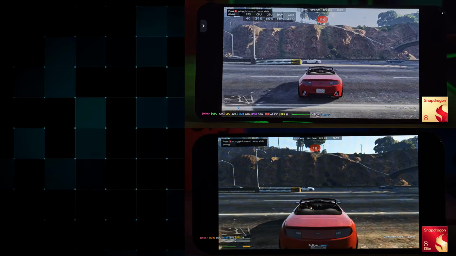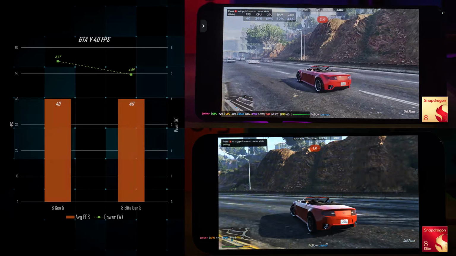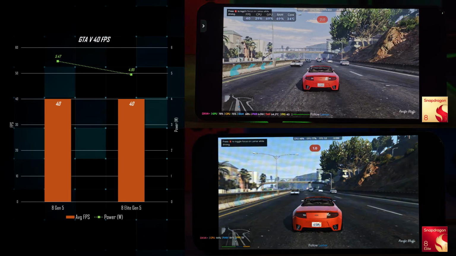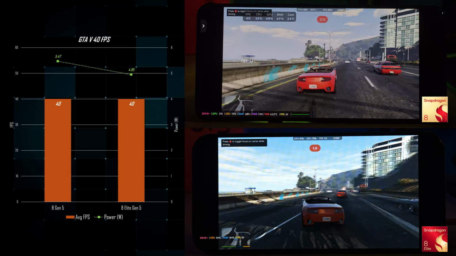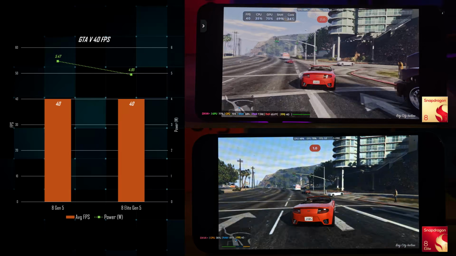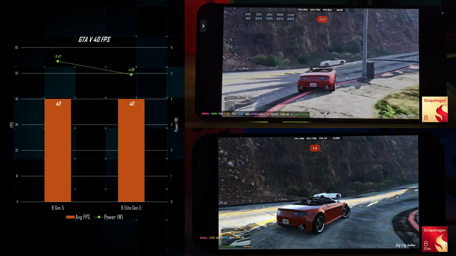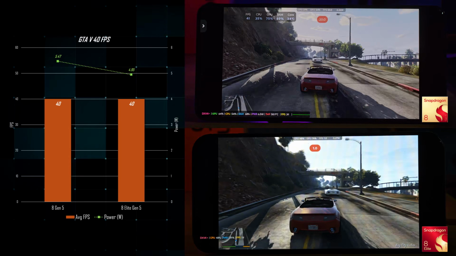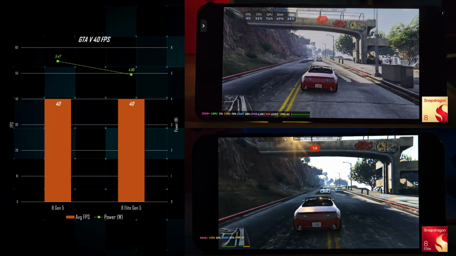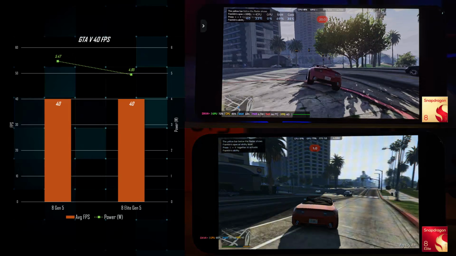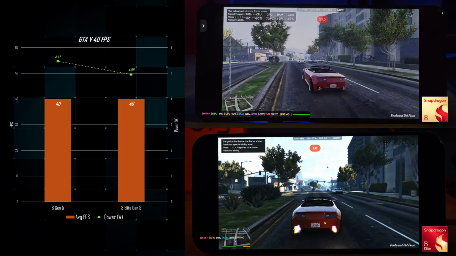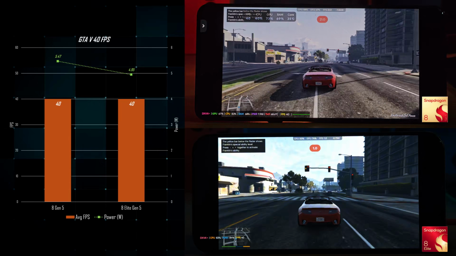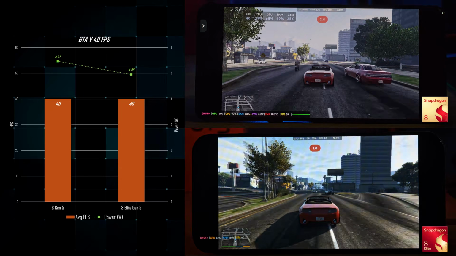The final test I did is to test the CPU efficiency and scaling by emulating GTA 5 open world driving at lowest graphics, 720p, but with maximum population density and variety. First, I tested with a 40 FPS frame rate cap and both devices delivered a locked 40 FPS experience, and here the 8 Elite Gen 5 utilized around 4.95 watts of power, whereas the 8 Gen 5 consumed around 5.47 watts of power, meaning the 8 Elite Gen 5 is 10.5% more efficient.